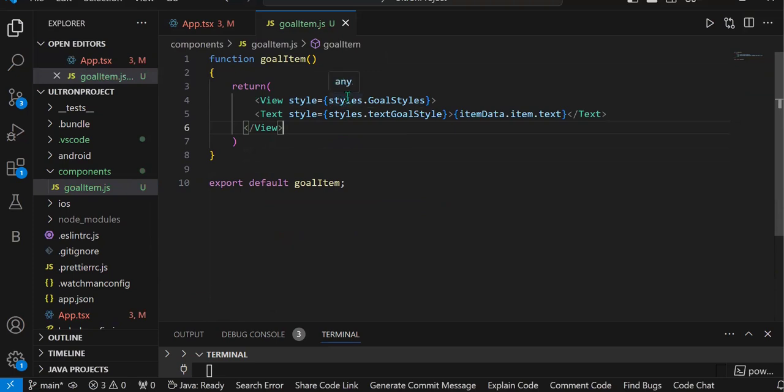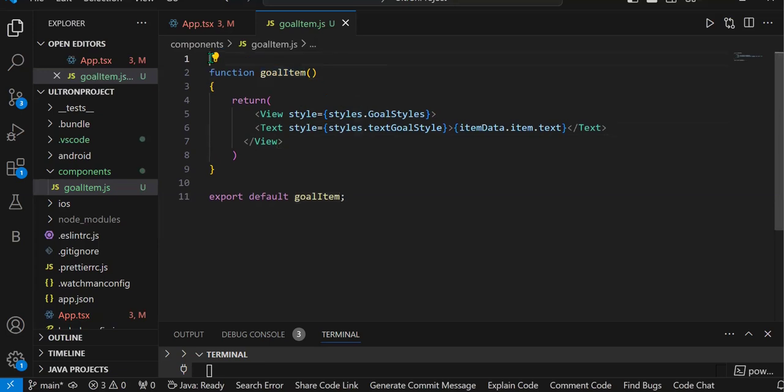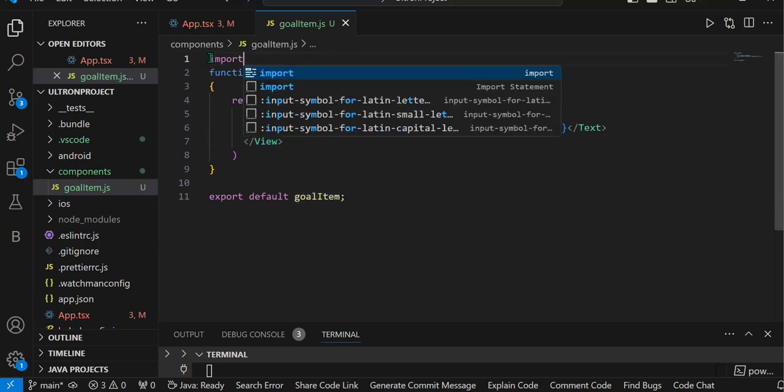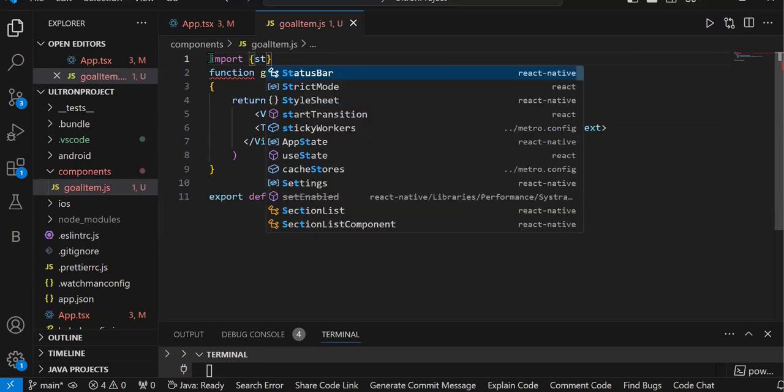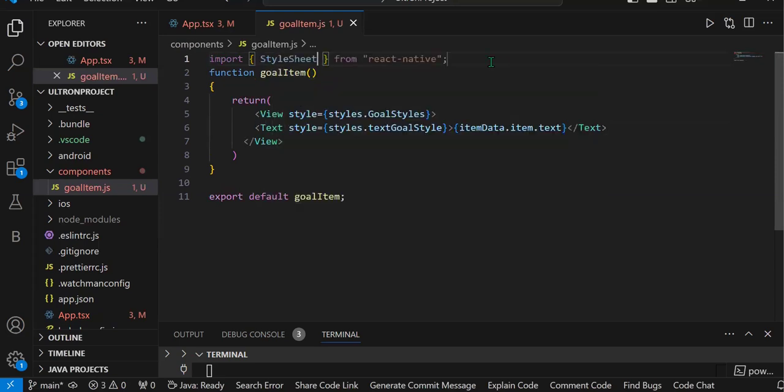In this you can see we are using styles also. For that, you have to import StyleSheet from React Native.